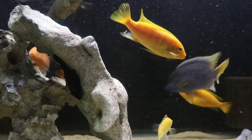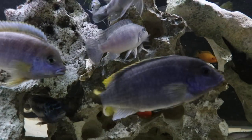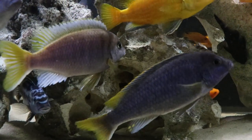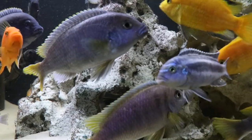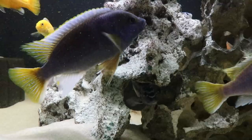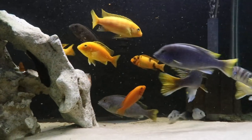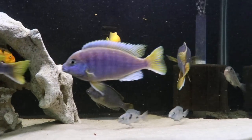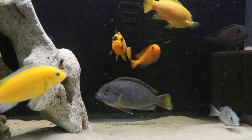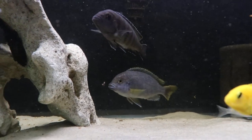We generally pull the female after about a week or so after she's released the fry, just to get her back eating and back in the old environment. Fry are super easy to care for, as with most Mbunas, and the acei are no different. They're super aggressive eaters. They will eat live baby brine shrimp right from the start, crushed flake food, and that's pretty much what we feed the fry up until the time where they are juveniles, and then we shift them off of the live baby brine shrimp, and we'll give them a lot more of the micro pellets from New Life Spectrum and the cichlid flakes and some frozen brine shrimp. Not really any issues raising the fry at all.